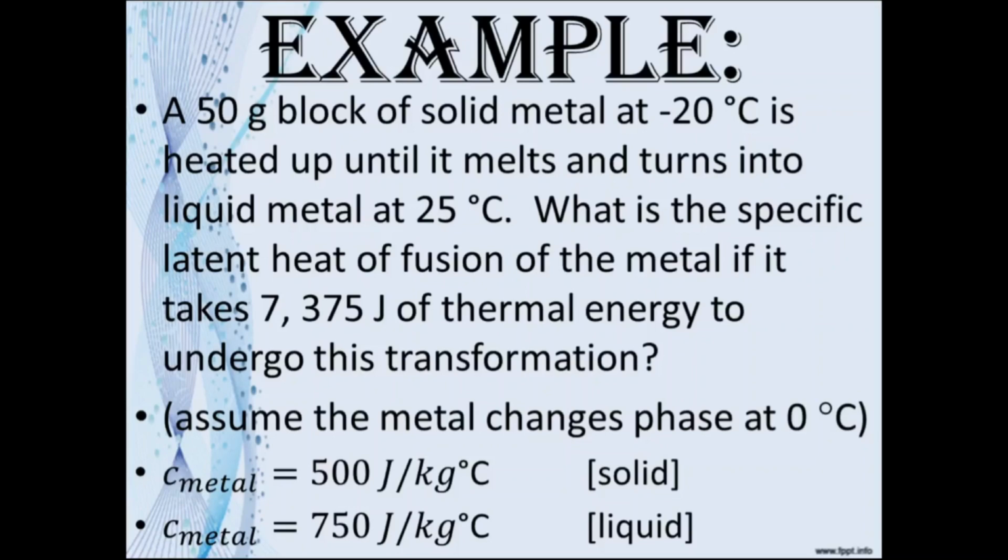So let's analyze this problem before we get to working. We have a piece of metal that is in its solid phase, and its temperature rises. It then changes phase from solid to liquid, and then while it is in liquid state, its temperature rises again. Please keep in mind that while it is changing phase from solid to liquid, its temperature does not rise. So this transformation has 3 parts to it. There is the rise in temperature when it is solid metal, there is the change of phase from solid to liquid, and then there is another rise in temperature when it is now liquid metal.